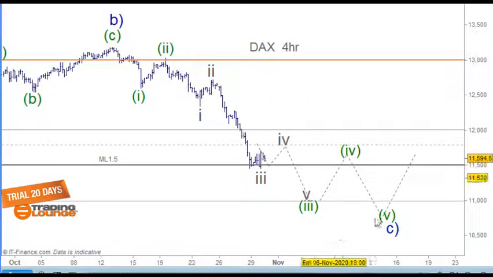From B here to C here, we're looking for 5 waves of one smaller degree, so 1 and 2 here, and 3 here, and 4 here, and 5 here. And from wave 2 to wave 3 here, we're looking for an impulse wave of 5 waves. We'll get into a bit more detail for that.